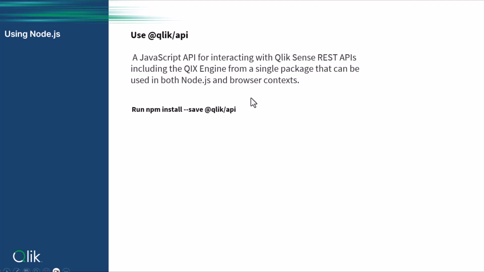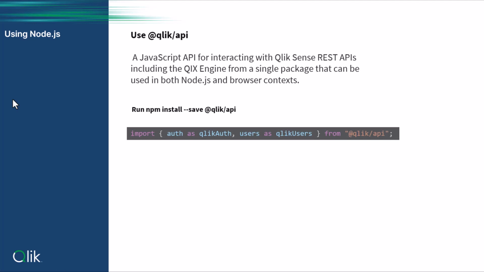You need to run npm install and install the package @qlik/api. When that is done, you import it at the beginning of the file where you want to use it. From qlik/api, I'm importing users and auth, and the naming I'm using for them later on is qlikOAuth and qlikUsers.